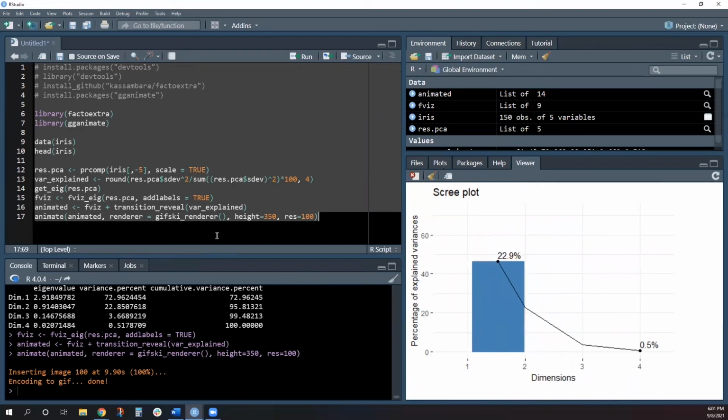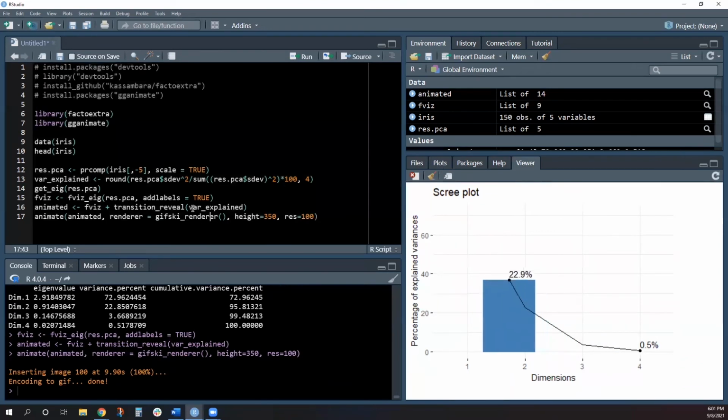But let's say we don't want to see it moving from the right to the left. Let's say we want to see it moving from the first principal component, sorry for the little twitching there on the screen, over down to the fourth principal component, or the fourth dimension. So we can specify this as a sequence along the variability explained.